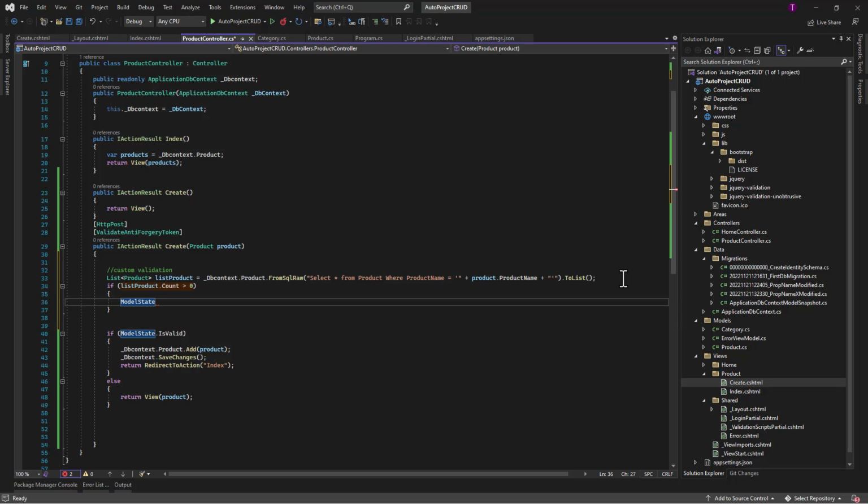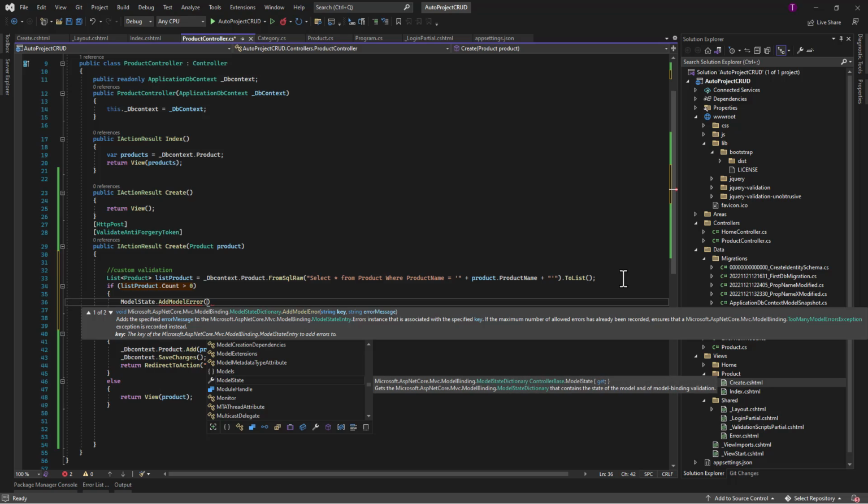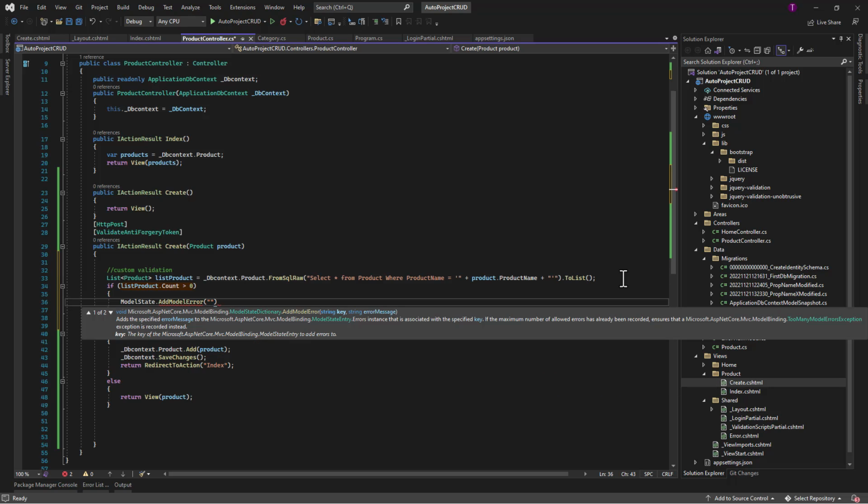So model state dot add model error, it is for the product name, and then our message, product name already exists in table.